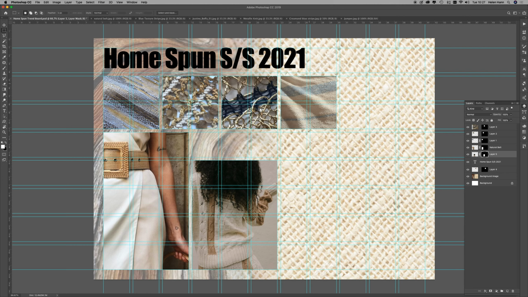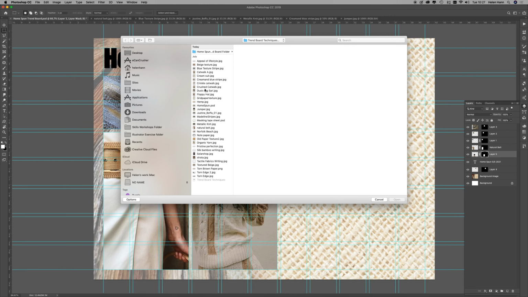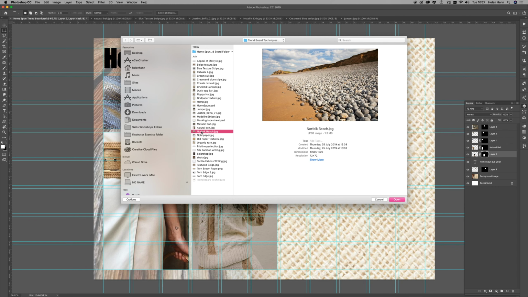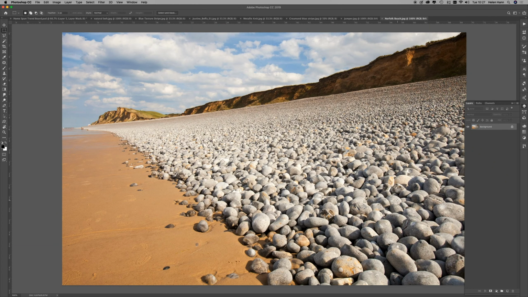So I could do with an image, and maybe I could put that up here, of a beach. Let's see, I think I found one already. There we go, the Norfolk beach. So let's open that up. Yeah, I think I like that.